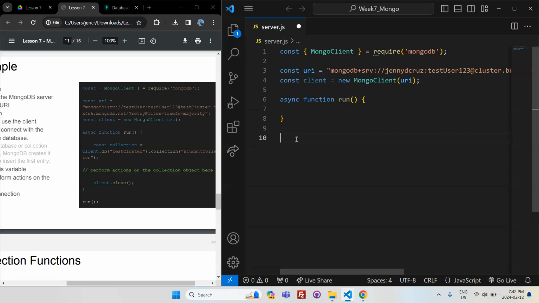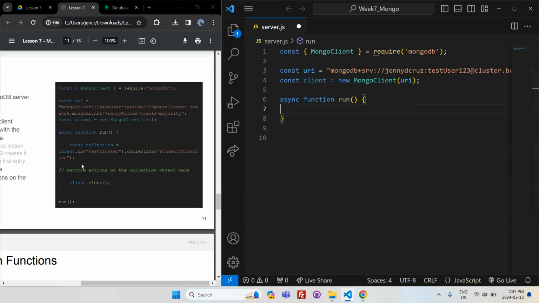So to do that, I created an asynchronous function within which I'll use the await keyword. I think we use it later when we are trying to do other actions, but we'll eventually use the await keyword when we try to perform any actions on our database.